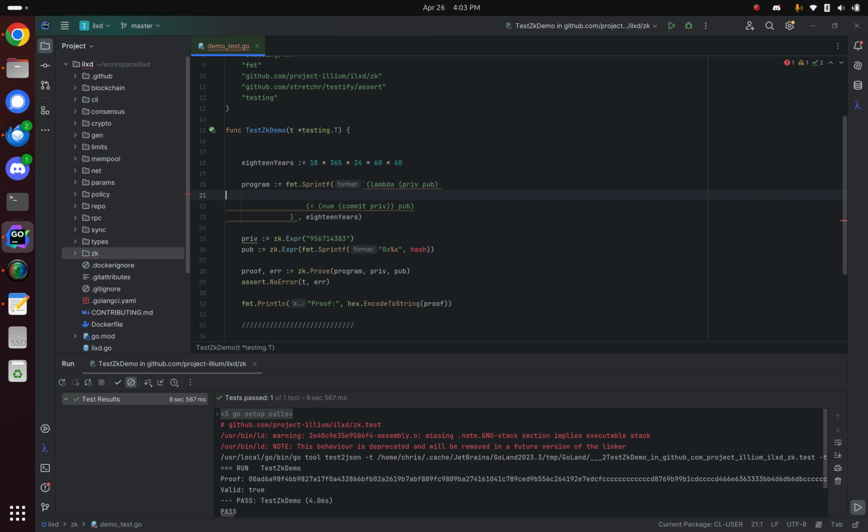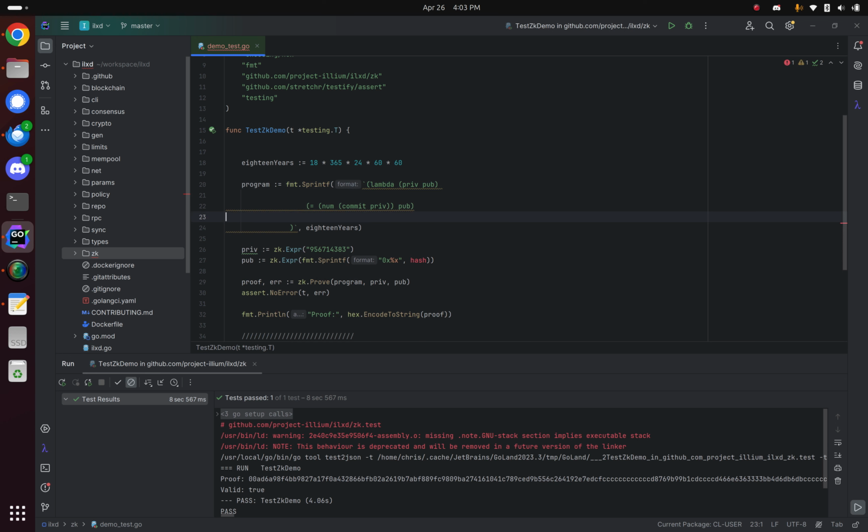So maybe we'll check that the private parameter, which is our birthday, is less than the public parameter, which we'll pass in, which will be the current timestamp.